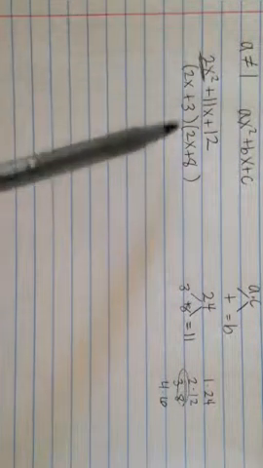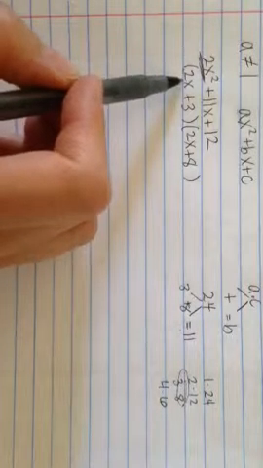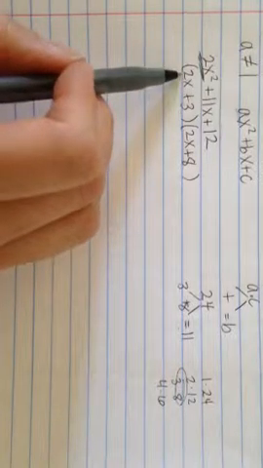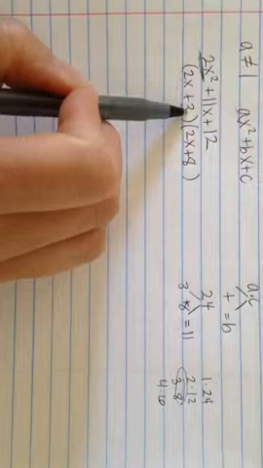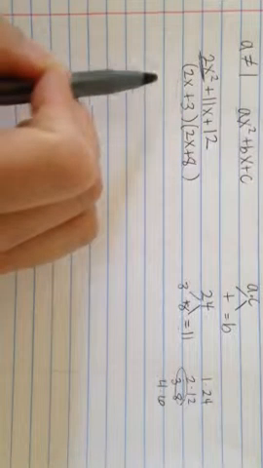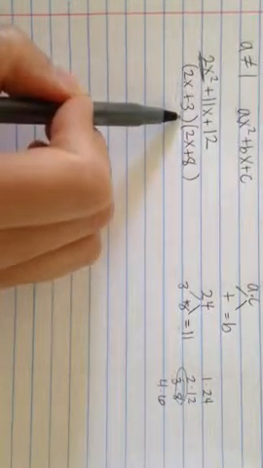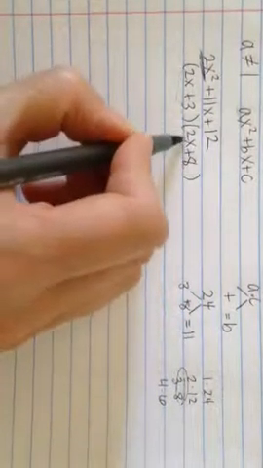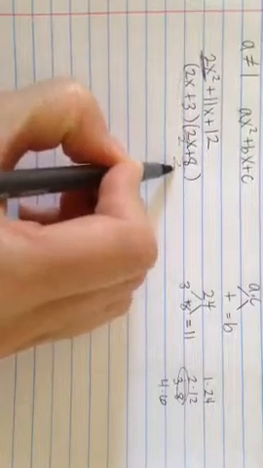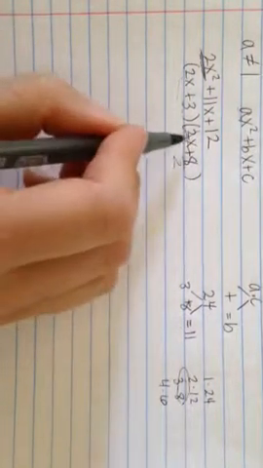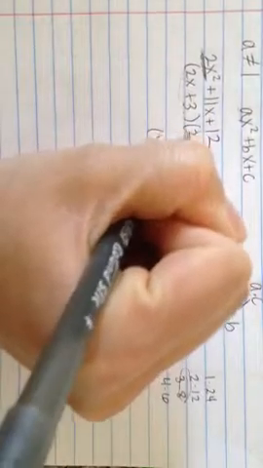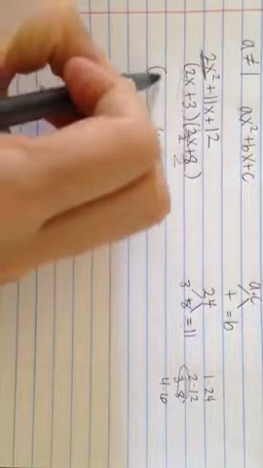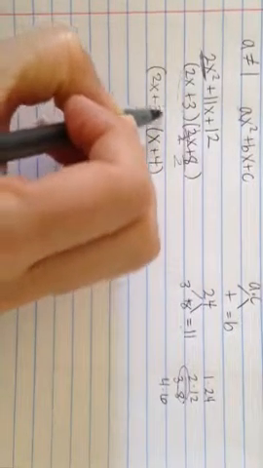So before we would be done here, but now we have to check if one or both of these simplify, meaning that there's a number that can go into 2 and 3 and or a number that can go into 2 and 8. So is there a number that can go into 2 and 3? No. Is there a number that can go into 2 and 8? Yeah, 2 can. So 2 goes into there and into there. So then this is just going to be 1x, so x, and 8 divided by 2 is positive 4. And then that didn't divide anything, so it's still just 2x plus 3.